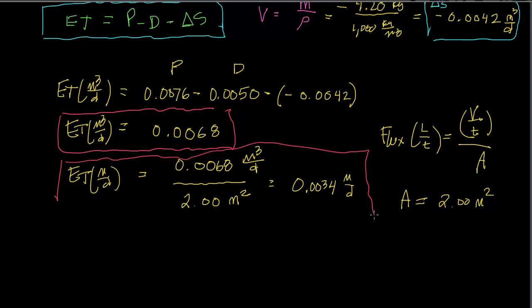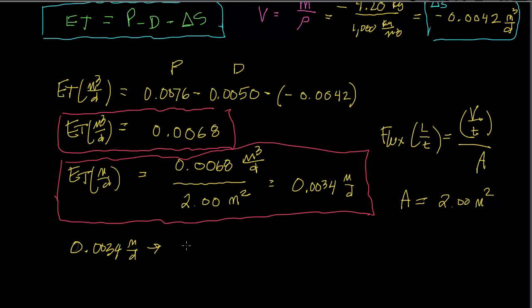And the third thing I was asked to do was to take this flux in meters per day and convert it to the more common international unit for evapotranspiration of millimeters per year, assuming that the same flux we measured in one day prevails throughout the year. So I'm just going to have to make this into millimeters per year. So I'm going to take my flux here of 0.0034 meters per day. First, I will convert that to millimeters per day by multiplying by 1,000, right?